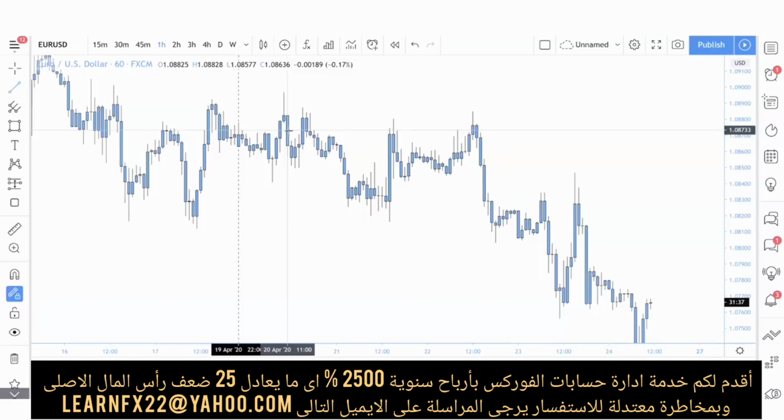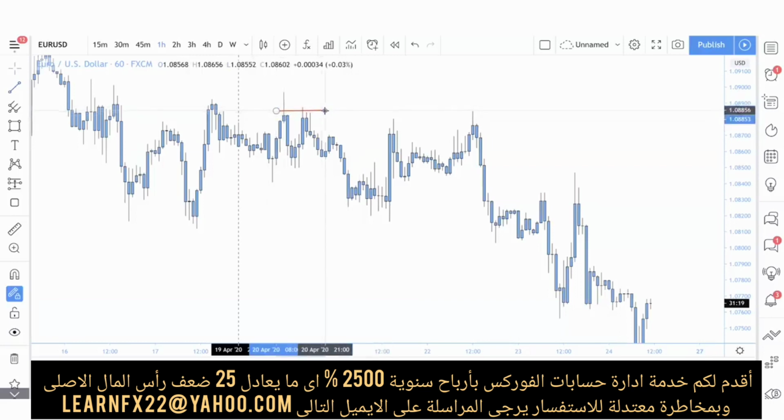So when I'm looking at this chart, as I said, from the 4H perspective, I know that this is a sell by structure, so I'm looking for sells only. Starting from the 20th, which is Monday, which is this data over here, I'm going to start to identify what's happening with the market structure. First things first, I can see the market made a structural high.